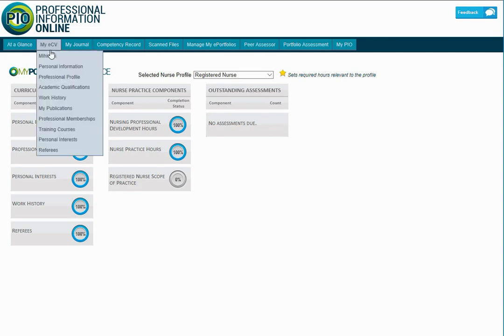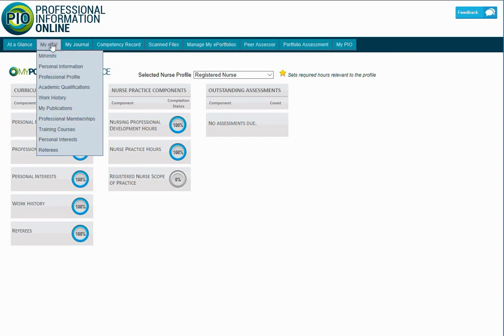So along the top here you've got a menu, and an example of how this works is the ECV is split up into different data points. So later on, when you come to build your portfolio, you might want to opt in or opt out any of these particular sections, depending on what you are building the portfolio for.